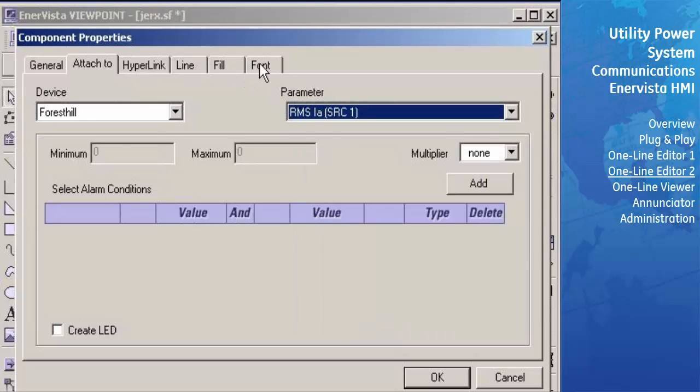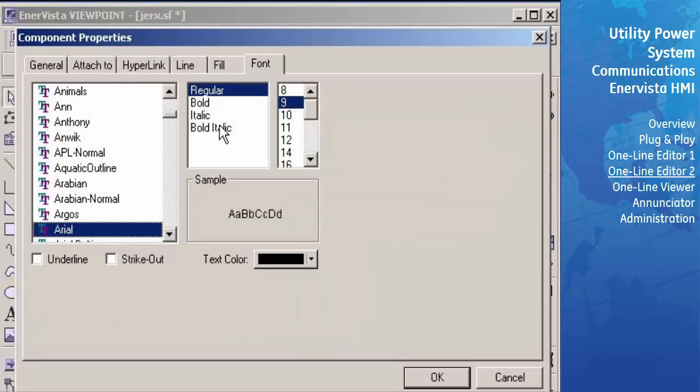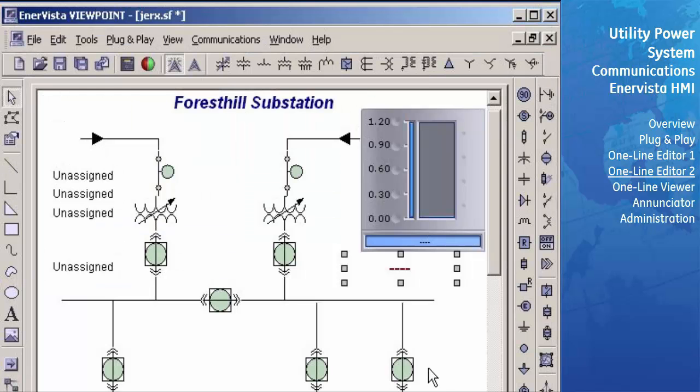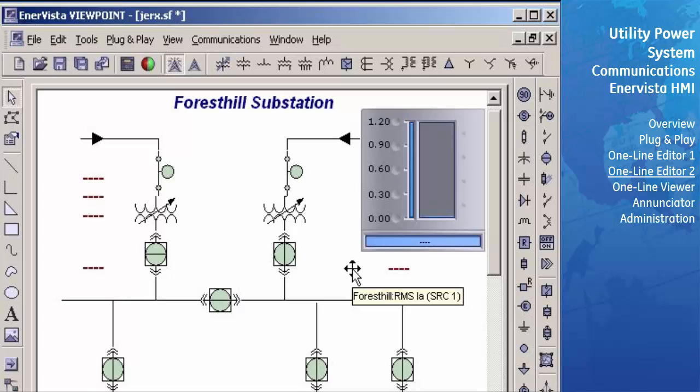We will now change the font properties of the text readings from this component by clicking on the Font tab and then changing the color of the text as follows. Clicking on OK will save your changes. As you can see, the analog component now shows dashes. Now that you have seen how an analog device is connected to an actual device, we will apply the same methods to the other analog components. The schema will then look like this when done.